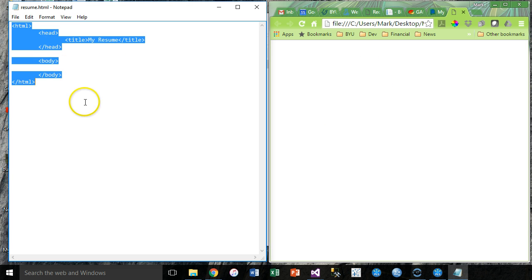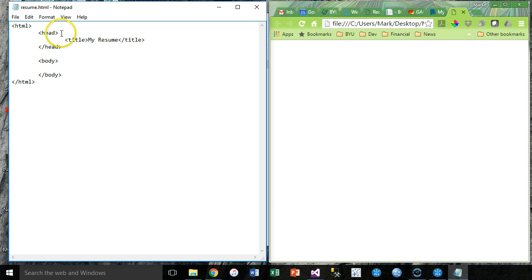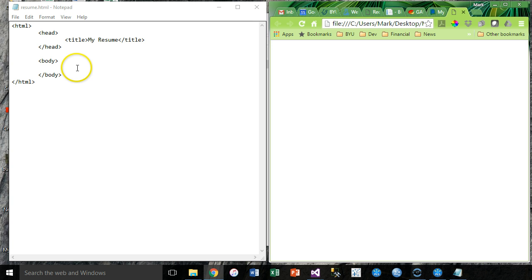So let's talk about these tags we've made. Head tag, this refers to anything that is about our web page. So stuff that goes inside of the head tag are other tags like title. Title means whatever text is wrapped in title will show up on the tab over there. The body element, anything that appears on the body of the web page will show up here in the body element. So let's start putting things in the body right now.